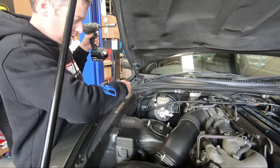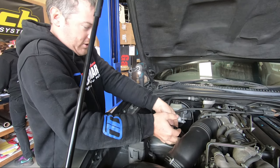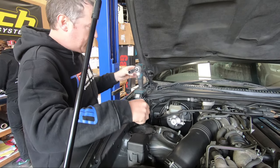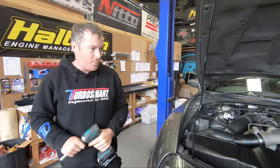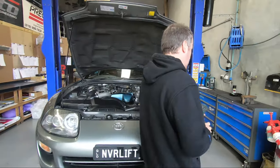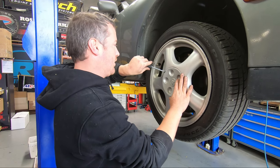Gave us a nice flat surface here so we don't lose our bolts, even for our tools to sit on, that was nice of them. So we've got our front ones undone on the top, we'll go up and see what underneath looks like. So to get the fronts off, we need to take the wheel off to make it a lot easier.